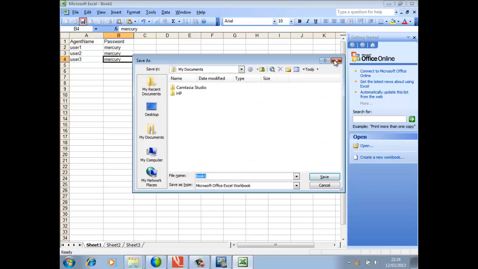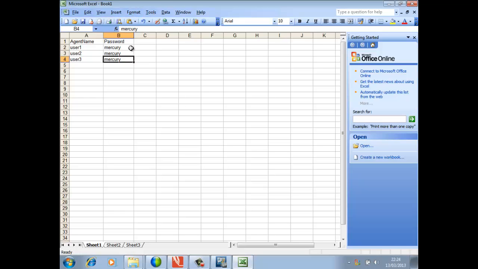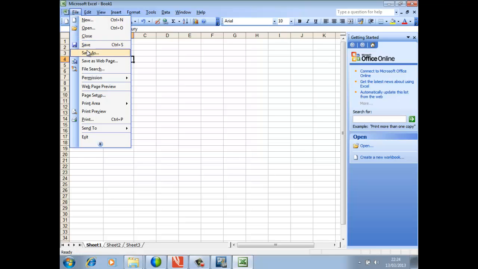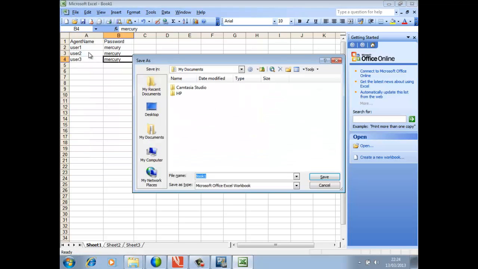While saving, you need to be careful. Basically I'm using MS Office 2007, and whenever you save any Excel file, it is saved in the XLSX format. That is not acceptable by QTP. You need to ensure that you save it with the .xls extension. So click on Save As, and check whether you have a format wherein I can save it as .xls. We need to save it with the .xls extension. Any other extension, it won't understand.